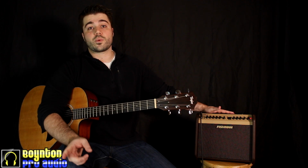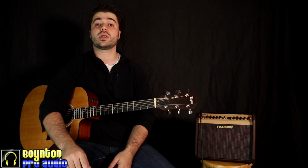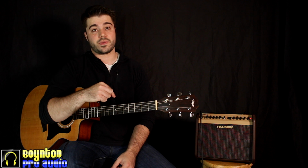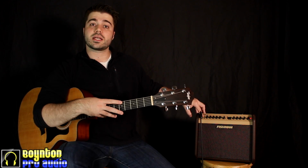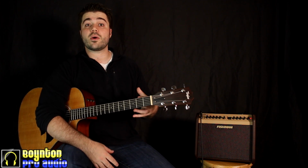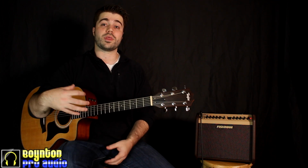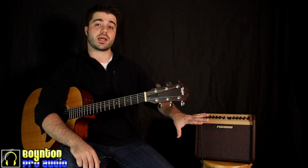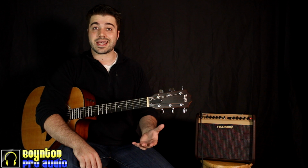Our other signal path, we're going to do a DI direct into the recording interface, and that way we can use a reamp box, send the signal back out of the computer, and hit the front of the amp at the right signal level so it's going to sound just like it's an acoustic guitar. Then we're going to set up some condenser microphones in the room, so you're going to hear the condenser mic sound of the amp in the room without hearing the sound of the acoustic guitar interfering. So it's just what's coming out of the speakers, and we're going to A/B back and forth between them, and then you hear them together.